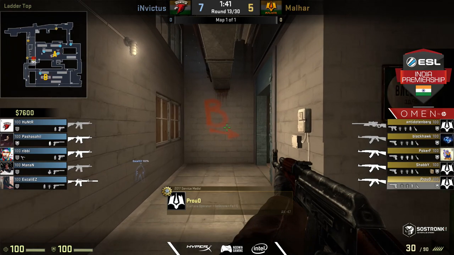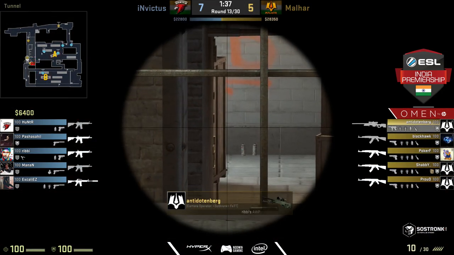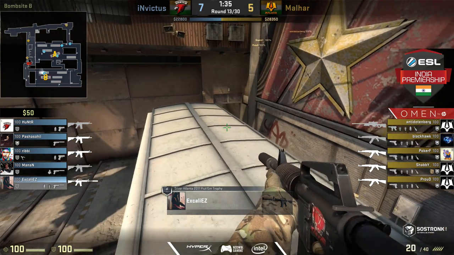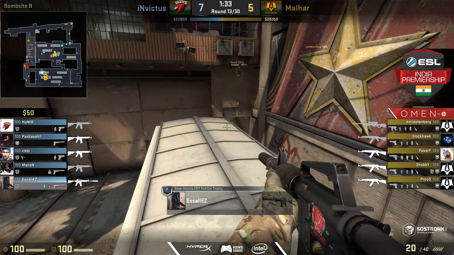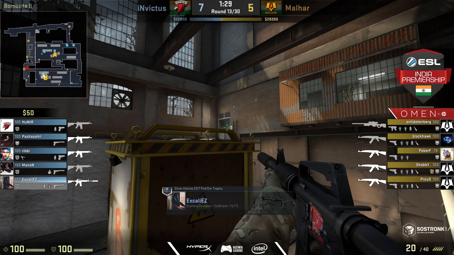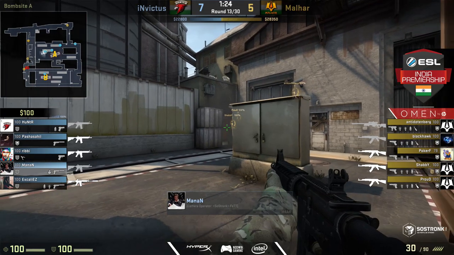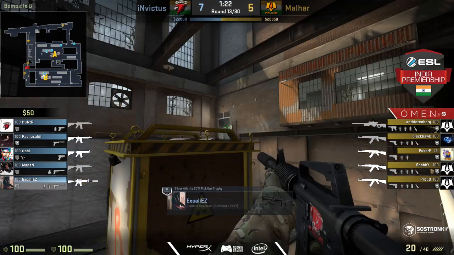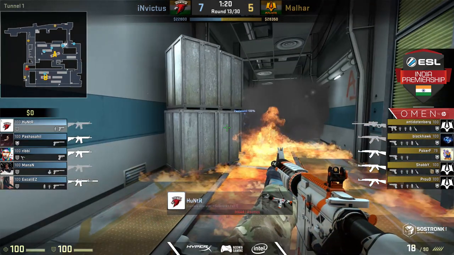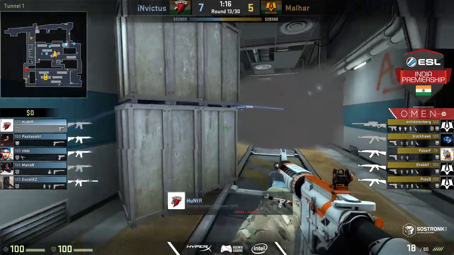And Malhar seem to be favoring this inner bomb site. They've had the most success over towards the inner bomb site in terms of getting the early pick, but that has more to do with the fact that Invictus got a little bit overconfident and started pushing willy-nilly and paying for it with their lives. Aggression is good, unbridled aggression, not so much. There's a very old proverb in Hindi, Josh mein hosh kho baithna, and I think that's what happened to Invictus in the last couple of rounds that they've lost.